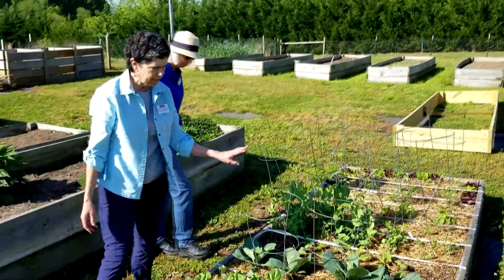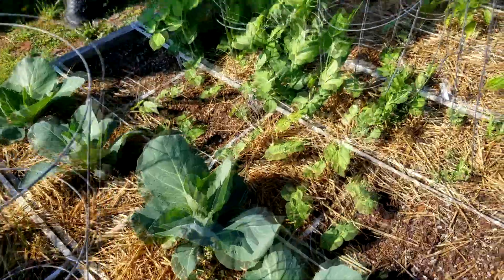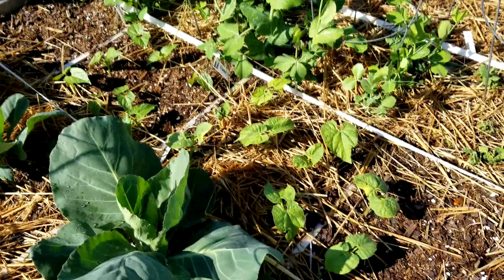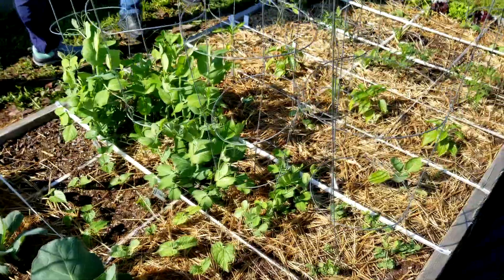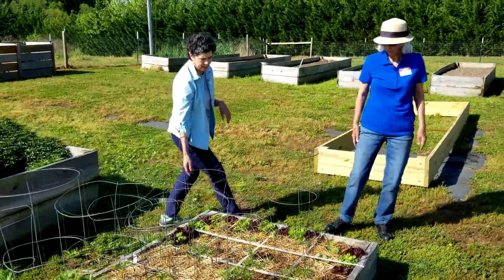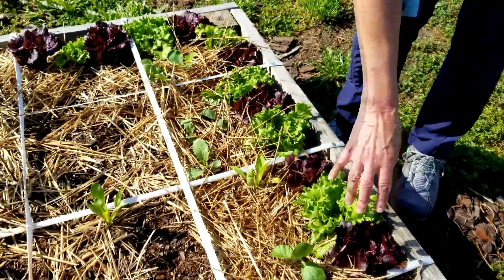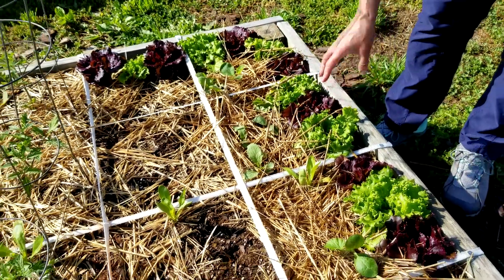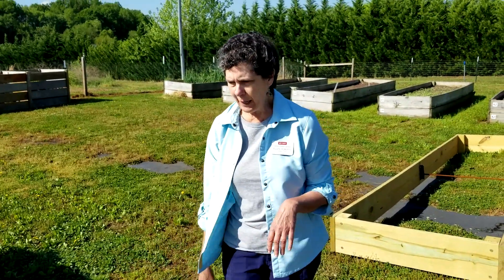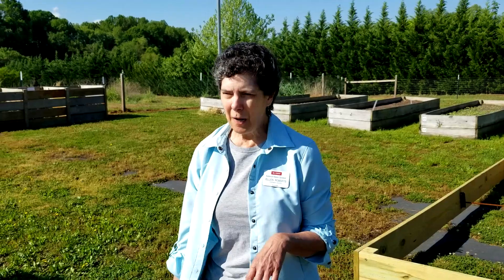You can see the cabbages are beginning to take off a little bit — we planted those early. We've got some tomatoes that we just planted, and beans coming up. These are going to be green beans or snap beans — we've got three different varieties. We've also got eggplant, cucumbers, peppers, more tomatoes, and we've planted some squash. This is our winter squash here, and I interplanted some lettuce just to take up the room. As the squash gets bigger it'll shade out the lettuce and we can harvest it. We've also got some summer squash planted but we don't have the plants up yet. We're in the first of May now — how long will this square foot bed produce? I'm aiming for it to produce on into October and November.